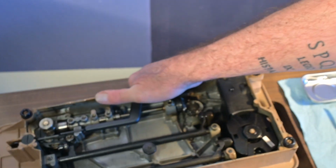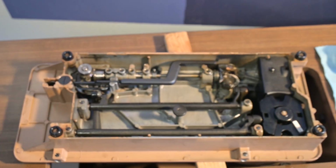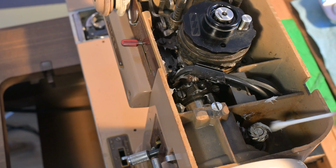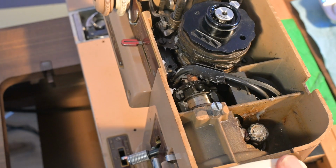I had oiled those gears, so now I will grease them. Let me get focused, and we'll get some grease on there on that motor worm gear. Turn with the hand wheel. Cool. There, at least it started, and it's getting something. So now I can, as planned, get to work on the front end.